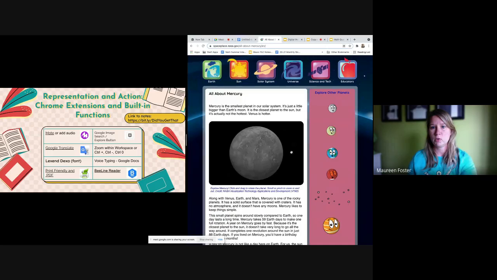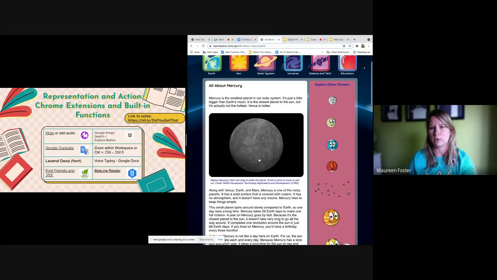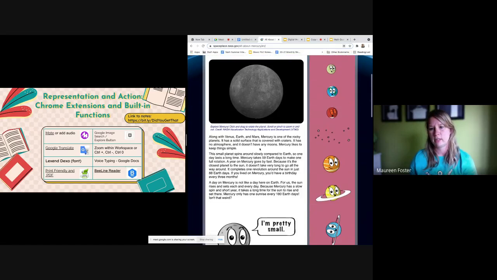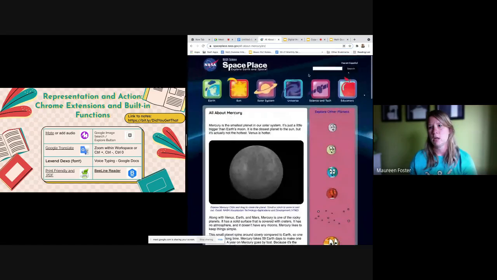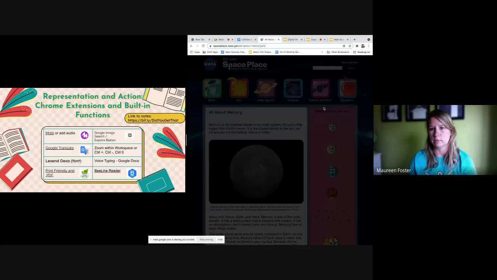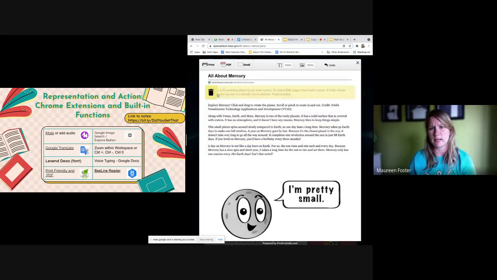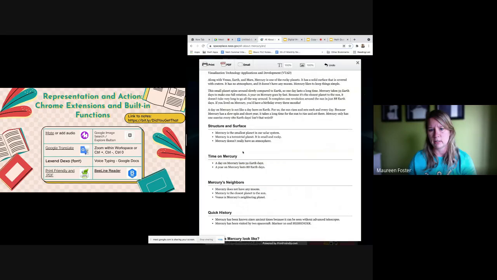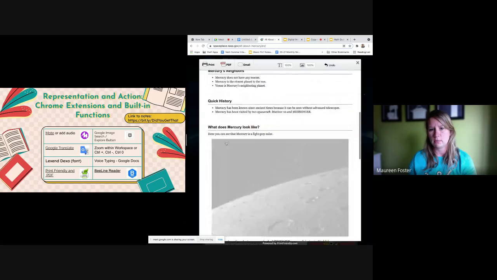For students who need, or this app was originally designed to, if I wanted to print out this page from Mercury, from the NASA website, but I don't want this GIF, I don't want all these images, I can go here and select which stuff I want. So I would go to the extension, and it's going to pull up this PDF. So I can quickly remove anything by clicking on it that I don't want in my printer.